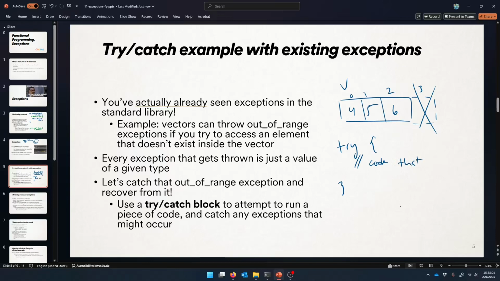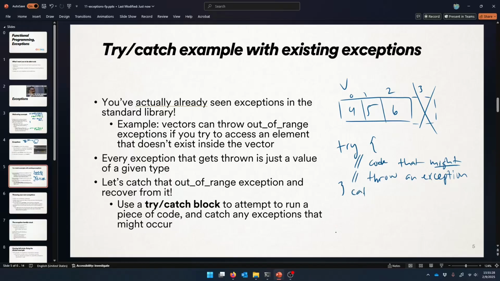So here in the try, you put any code that might throw an exception that you know how to handle. It doesn't have to throw an exception, it just might. Code that might throw an exception all goes in the body of the try. And then, based on the kinds of things that might be thrown, you have one or more catch blocks after the try.